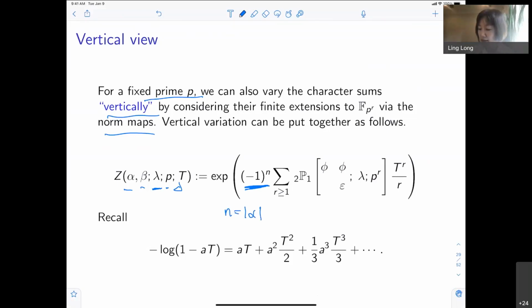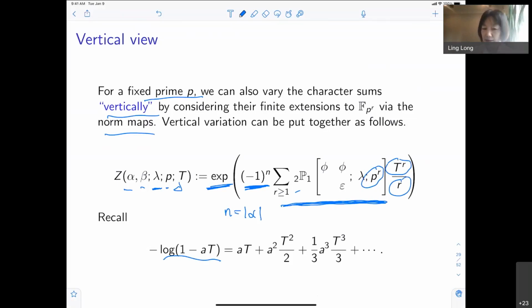So you can take the lifting of the hypergeometric function, which is the 2F1 function. Without any ambiguity, you can choose the quadratic character in the finite field of p^r. Then you put the formal variable t^r on top and divide by r, and then you can take the exponential function. We want to remind you that the log function, if you do the expansion, looks pretty much like what I'm telling you down here. Then you have to be careful about the sign over here.